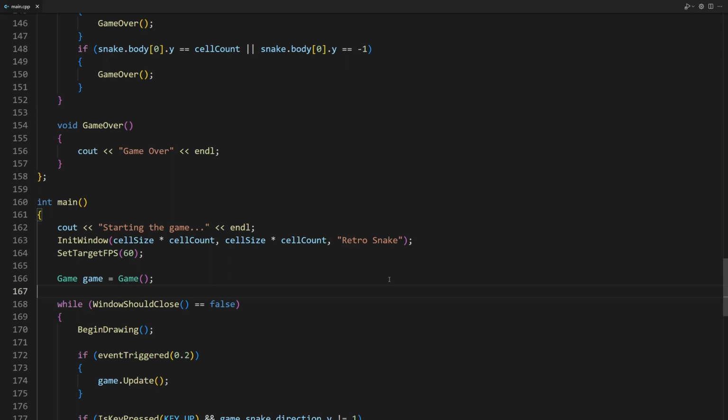First of all, let's remove this cout statement and let's move the snake to its original position. Let's create a Reset method for the snake object to be responsible for that. Let's call this method and implement it at once. snake.Reset().